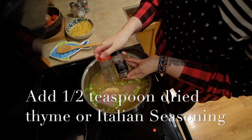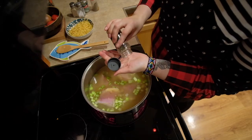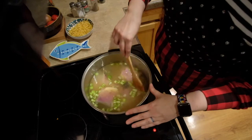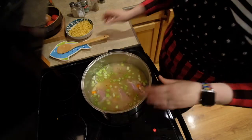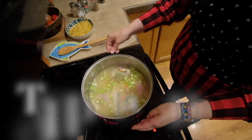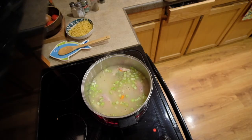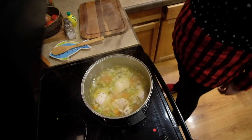You can add your seasonings, 1/2 teaspoon of dried thyme or Italian seasoning. Give everything a stir, make sure nothing is sticking to the bottom. Turn up the heat so that you can bring the pot of liquid to a boil. Once that is boiling, cover it with a lid and that can simmer for 15 to 20 minutes.